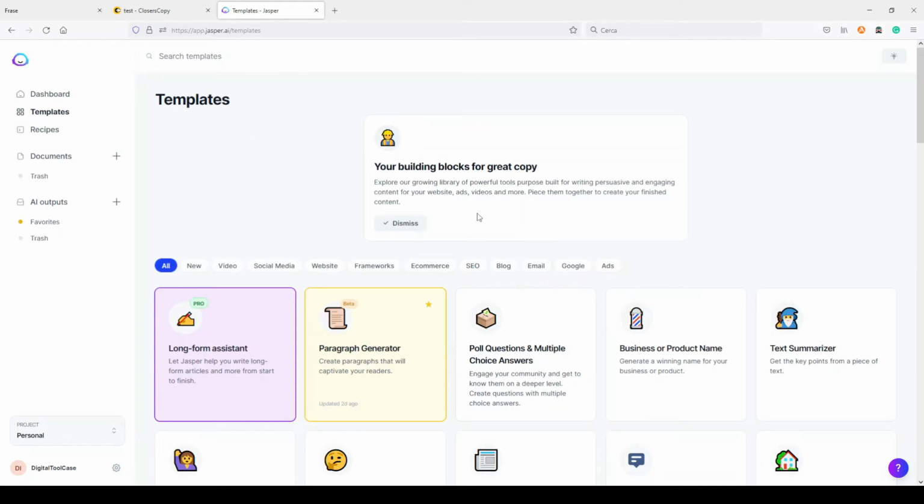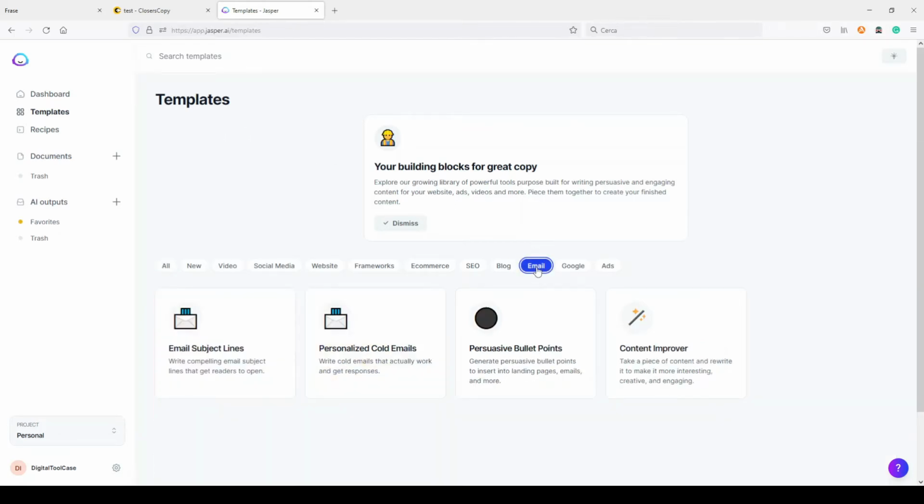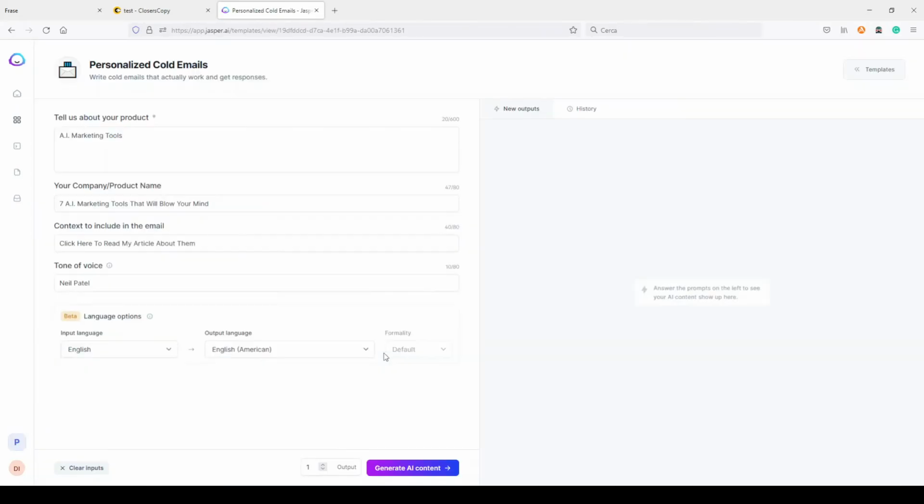As you can see in the templates area of Jasper, there is a personalized cold email template. But what happens is, I already tried before, and what you have as an output is not really the same kind of style, because even if I place here tone of voice Neil Patel, Jasper doesn't have some example to copy in order to give an output similar to the Neil Patel style.